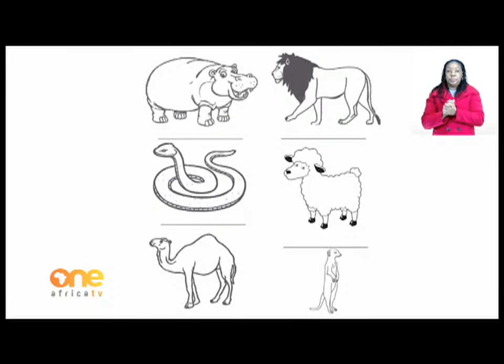Let's look at the bottom of the same page, page 20. Look at the two animals. In which directions are they facing? Now complete the little lines on that page to show the direction in which the two animals are facing. Once you have finished that, I would like you to color in all the pictures as the instruction has been given at the top of page 20. Once you have done that, let's move over to page 21.